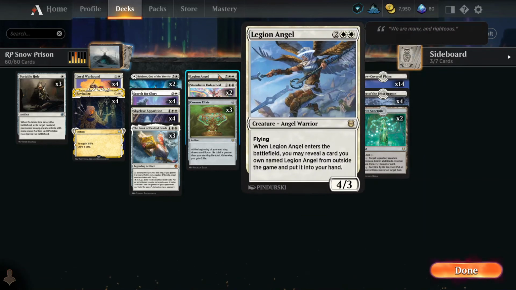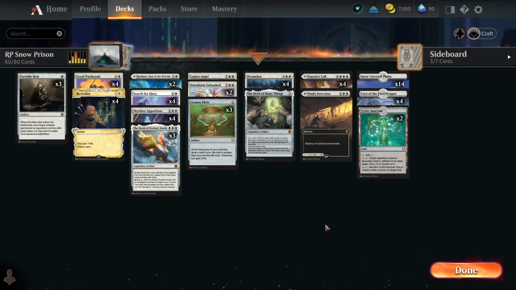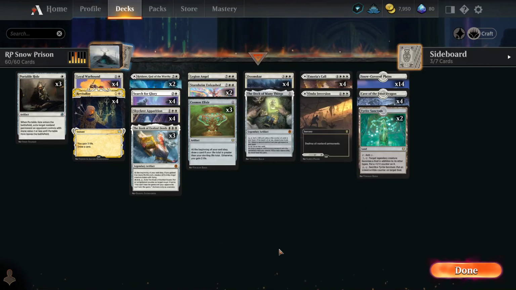God, Legion Angel's going away. Man, that makes me sad. I really love Legion Angel currently, and we play it actively in lots of decks. It is so good. Oh, and then of course Cosmos Elixir. Once it's gone, I'll probably go with the Celestial like everybody else. I mean, Celestial objectively is probably the better card anyway, but still, I love Cosmos Elixir.